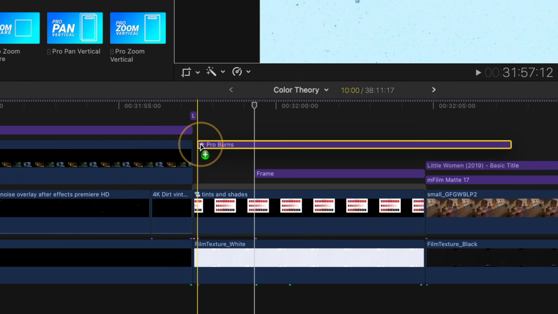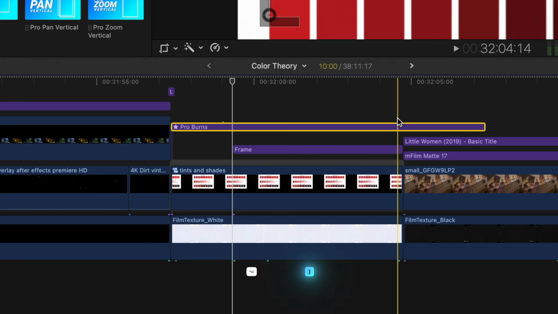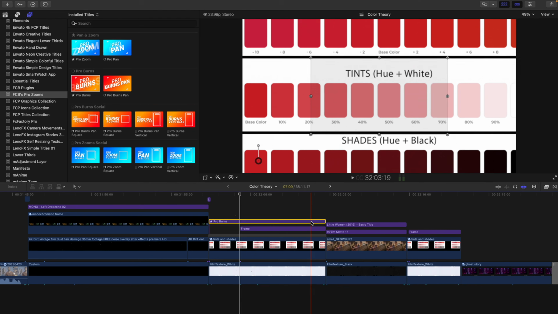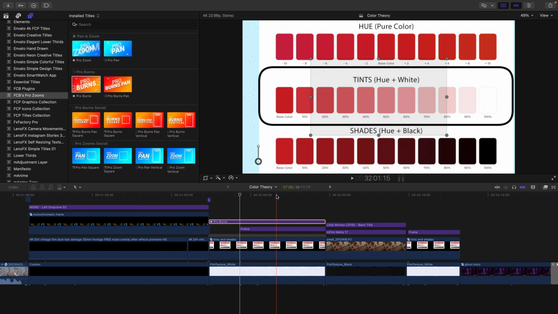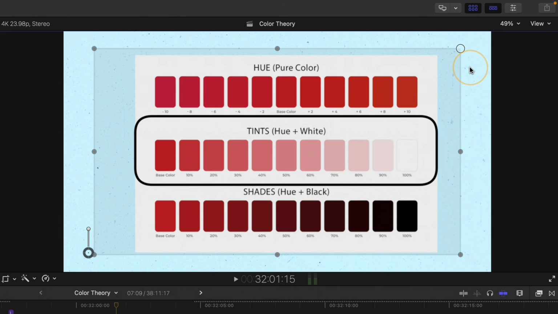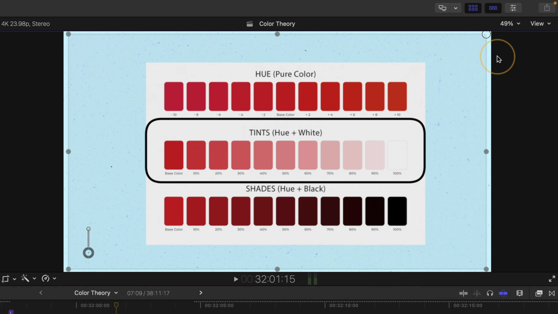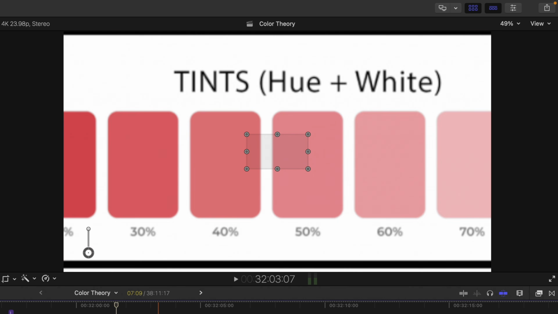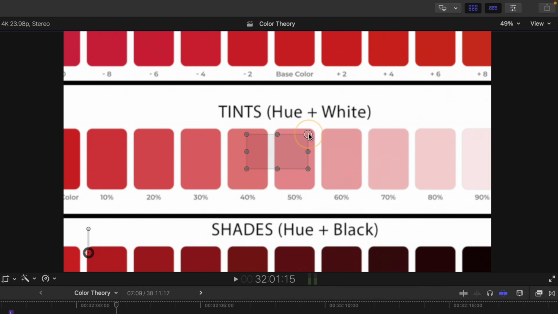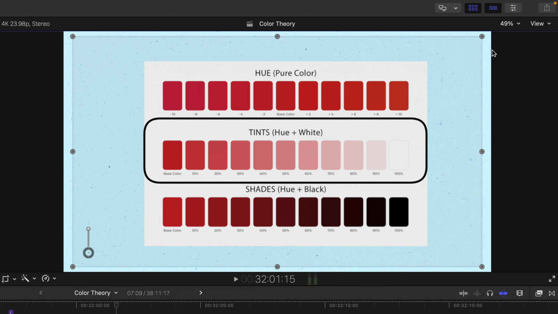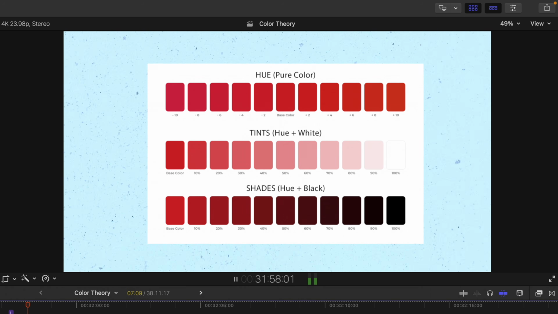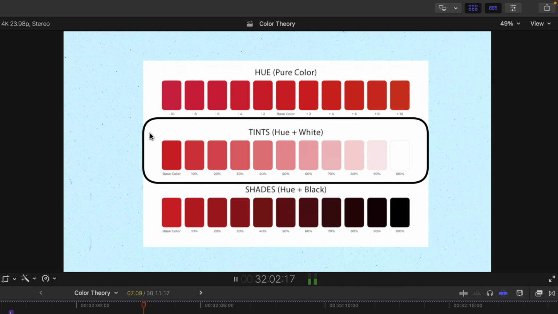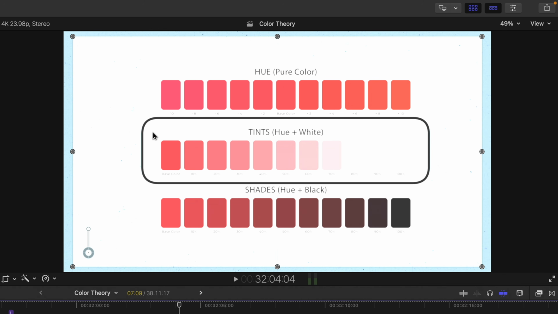Just drag Pro Burns over this sequence. We'll go to the end and trim this off by pressing Option and right bracket. And although the default setting zooms in a little too much in this instance, it's as easy as just adjusting this square and pulling out to have less of a zoom in, or really cranking this in to have more of a zoom in throughout the shot. But obviously this is too much. We just want a small push in. So you'll notice now that we have this very slight push in to all of the shot, the background, as well as the frame and our picture.